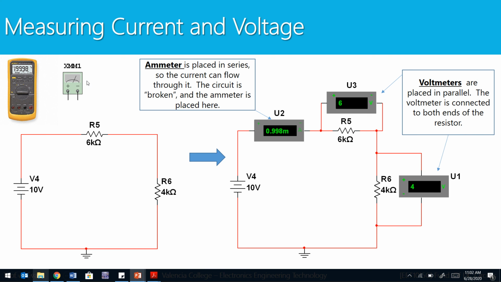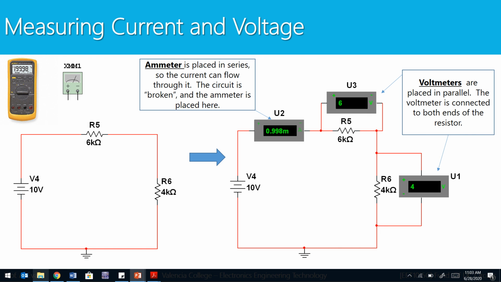So this is the multimeter in Multisim. This is the multimeter you're actually going to use for your lab work at home. This is an ammeter that you can also use in Multisim. So we have a number of different tools. The most important thing is, how do I place the tool into the circuit?